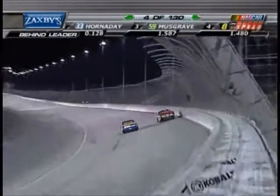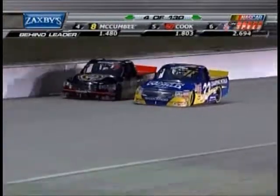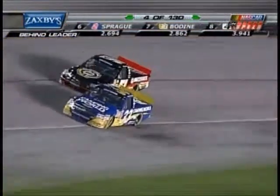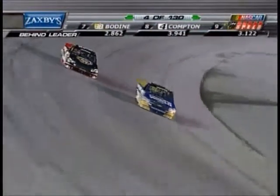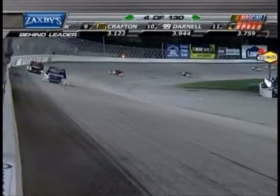Now, while all of this was going on, it was Kyle Busch who jumped out to the lead early on. And here comes Ron Hornaday. Side by side, they go down the backstretch. Ron Hornaday makes the move on the inside. Kyle's going to fight back on the outside. Look at Ron Hornaday below the white line. Oh, and sideways is Kyle Busch as he works through 3 and 4, back out onto the front stretch.